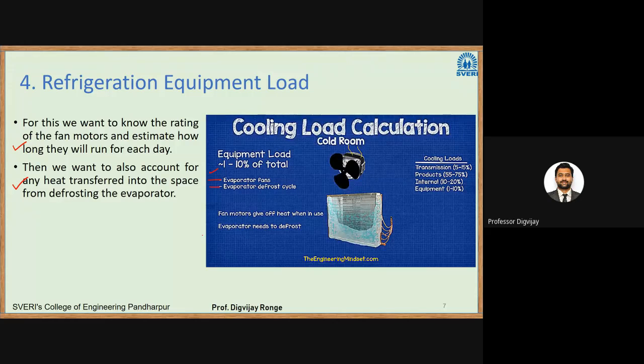Then next is the fan motors, which give off heat when in use, and the evaporator needs to defrost. So this is the process shown here in the defrosting: the ice on top is melting, and this is a fan, so the fan motor will also emit some energy or heat.